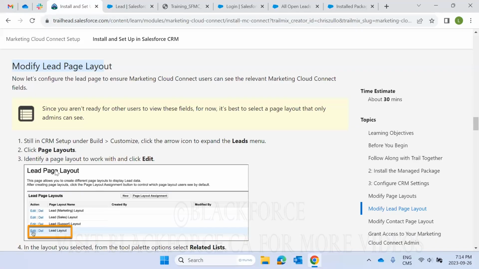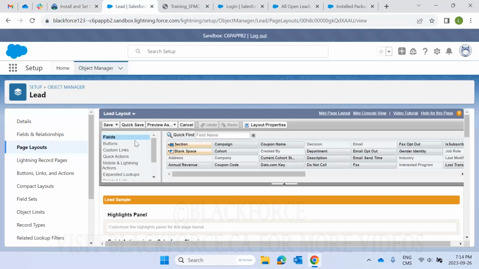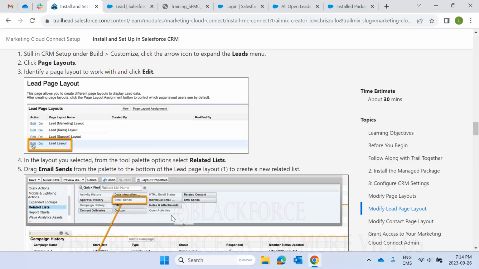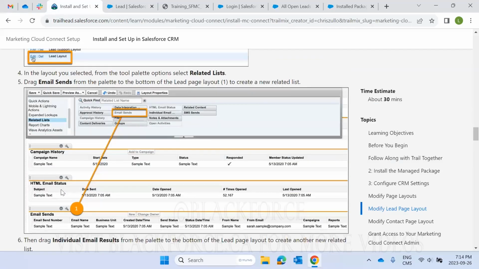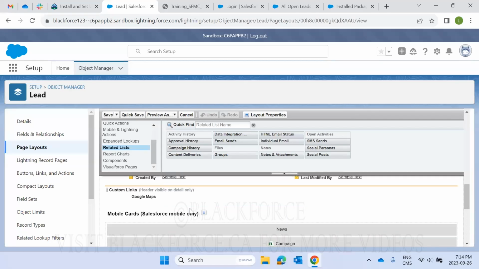So same thing. In the lead page layout, we're going to add a related list. So the related list is called email sends. Related list. Email sends, there it is. So where on the page layout do we put it? We put it beneath HTML status. And actually, you could put it wherever you want.